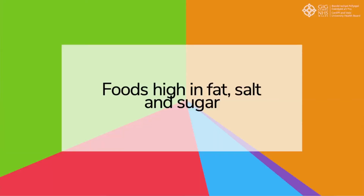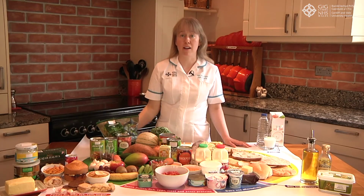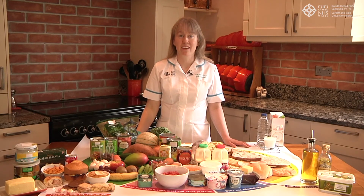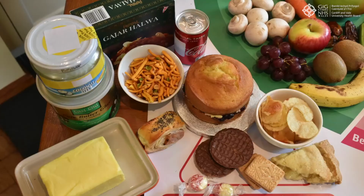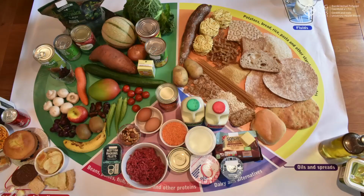We are also going to cover foods that are actually not part of a food group. They sit outside the Eatwell guide, and this is because they are high in saturated fat, salt and sugar. So this includes chocolate, cakes, biscuits, crisps, sugary soft drinks or pops, and ice cream. It also includes fats such as butter, ghee, coconut oil and cream. The reason why these foods are outside the main circle is because we don't need them in our diet and are able to achieve a healthy balance without them.